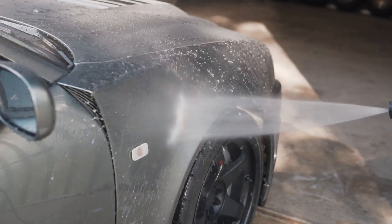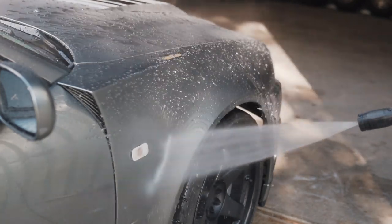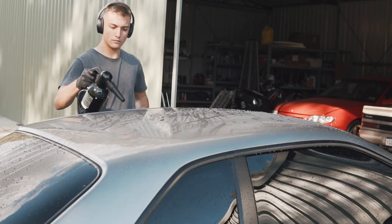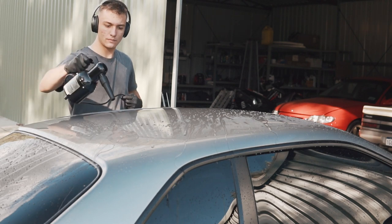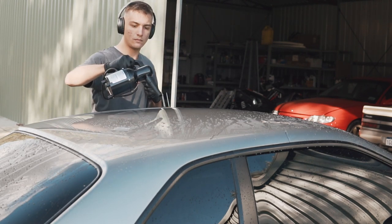Alrighty, so now that the car's been hand washed, it is perfectly clean and it is time to dry the car. Now let's take a few steps back just so I can explain to you guys my way of thinking before the comments section gets super heated. So pretty much, once you apply a ceramic coating to your paintwork, things won't really want to stick to it.